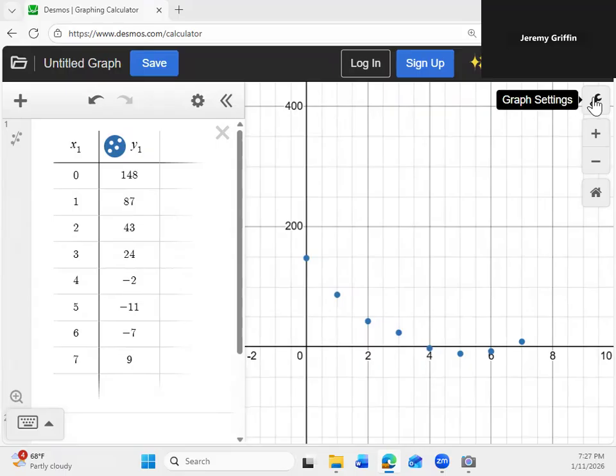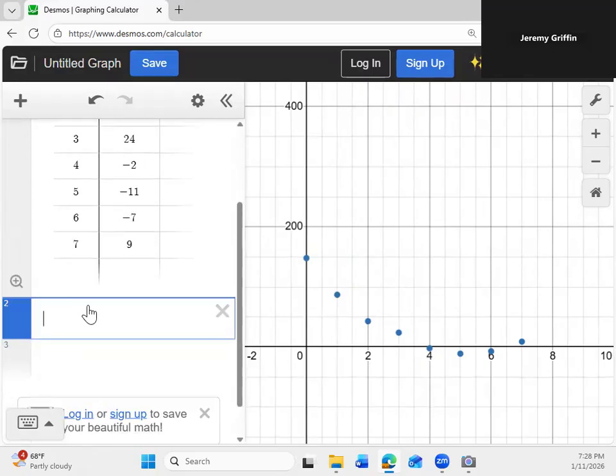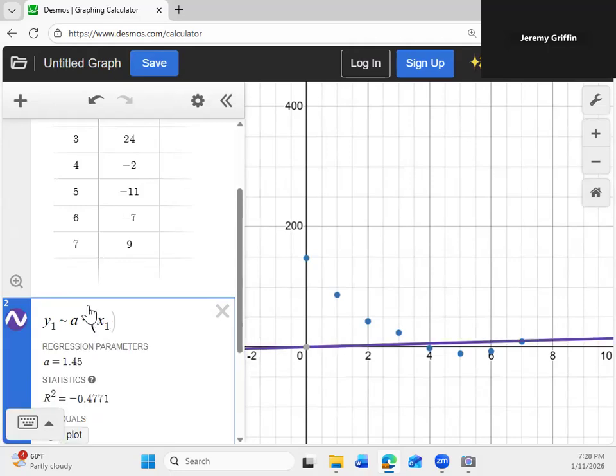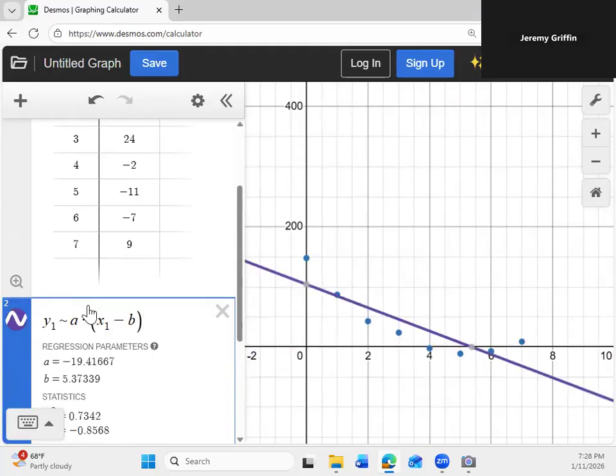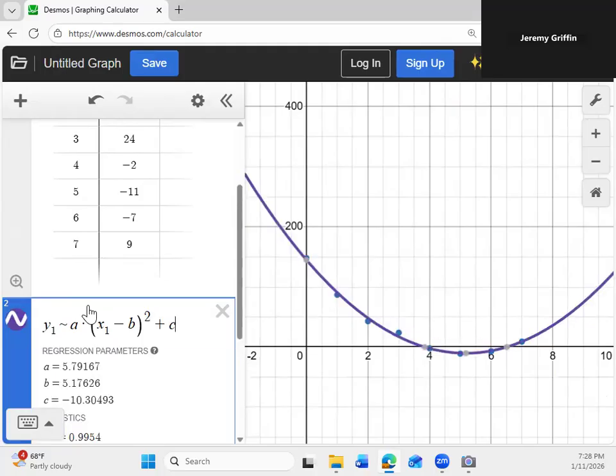All right, so I plugged all the data in. I did also go to this branch and I adjusted the x-axis so that it fits nicely. Actually, that does look like another parabola. Maybe that's part of why they included this in example two. I'll go ahead and do this real fast anyway, though. Let's do y underscore 1 and then tilde. And I'll type in the same expression I had before. a times, in parentheses, x underscore 1 minus b, raised to the power of 2. All right, and then the whole thing plus c. Yeah, there you go. There's a nice parabola fit right there. It tells you what a, b, and c are. You can plug in a, b, and c to make that expression.